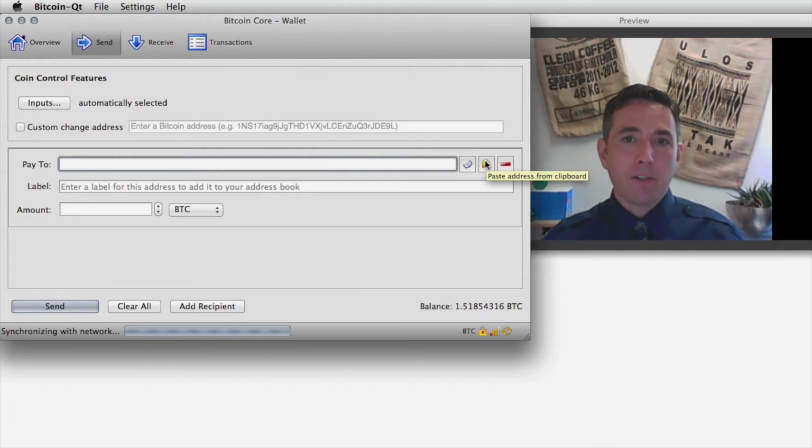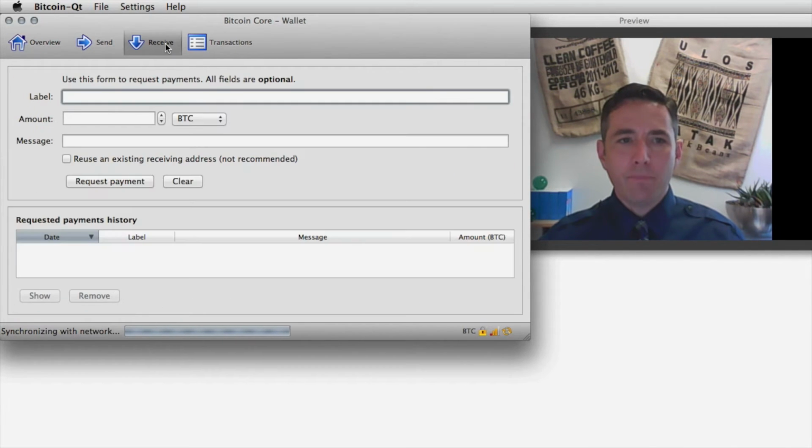Because payments can't be gotten back, you never want to make a typo. If you accidentally make a typo and it's a valid address, the money just goes away and there's no way you can get it back. So you have to be very, very careful about transcribing the addresses to whom you want to send the Bitcoin. And then lastly, this is to clear an entry that you have. You can put a human-readable label. This is just for you to keep track of the transaction. And then you can specify how much Bitcoin you want to send here.